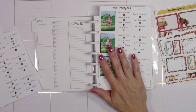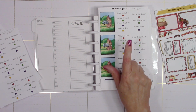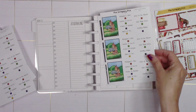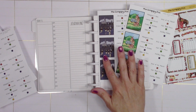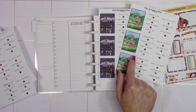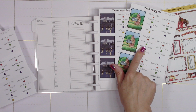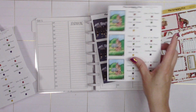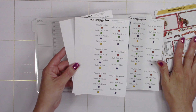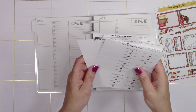With the blank version, what you can do is use it with whatever artwork you happen to be using for that week or that day. Or if you're using other artwork that's not Harry Potter related, you can represent your Harry Potter tracking with some exclusive artwork, which is these two here. So we've got Hogwarts, and then we've also got the Burrows. You can just throw those into your plan with me or your spread for that week and track what you're watching or reading.